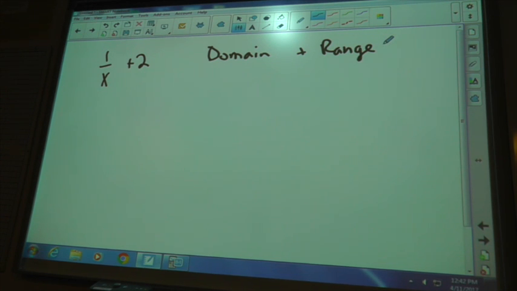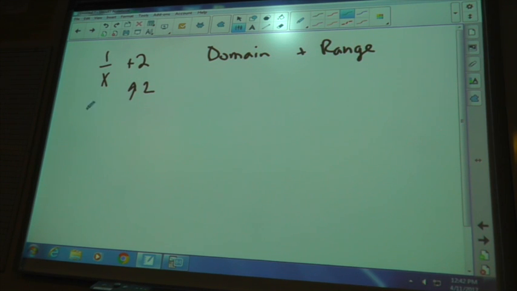Now, you can solve this without your graphing calculator if you just think about what I am doing to my original function here. You're adding 2. Let's describe that with translations. It's a vertical shift. You can just say up 2. This is shifting up by 2, right?